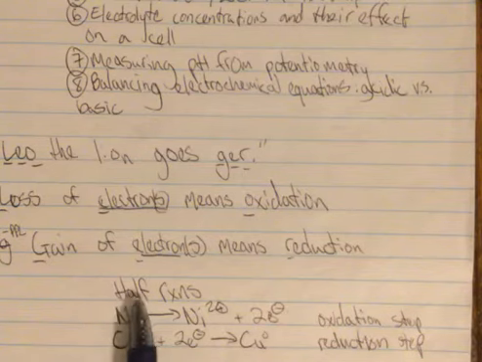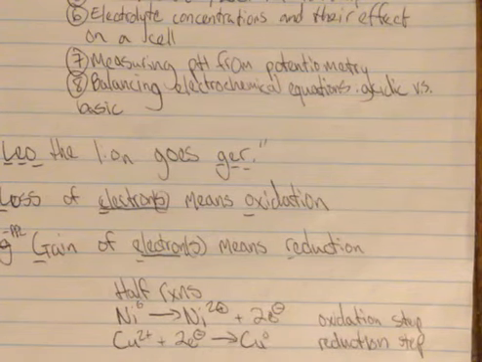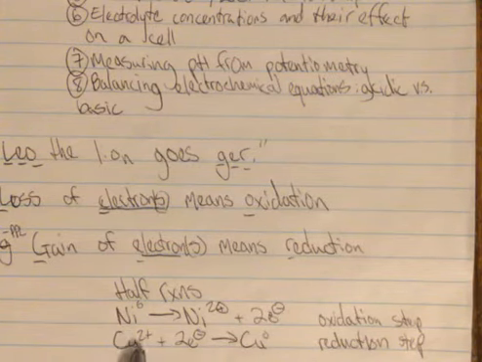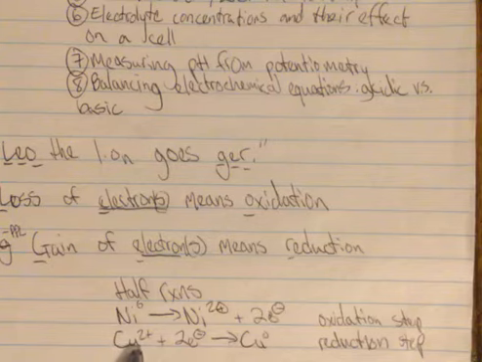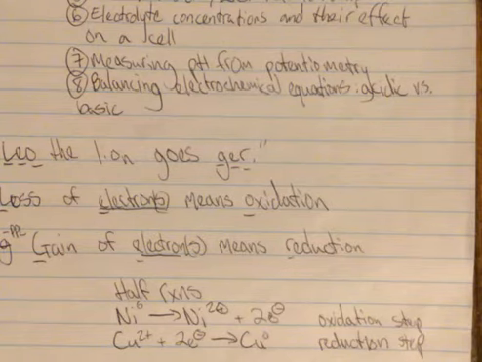Now, two things to think about are the half reactions. In this instance we have nickel in the ground state, which once it loses 2 electrons, is what's referred to as the oxidation step. So it's losing electrons. Nickel in the solid state, followed by copper 2+, which is an ion, that's going to pick up 2 electrons to become a ground state element. That is going to be the reduction step. So copper is basically sponging up those 2 electrons that nickel left off.